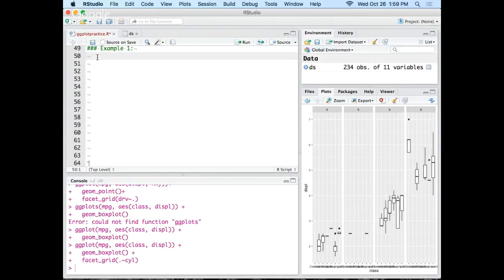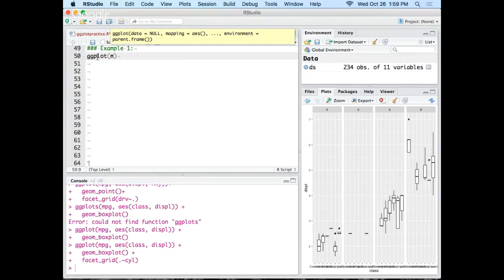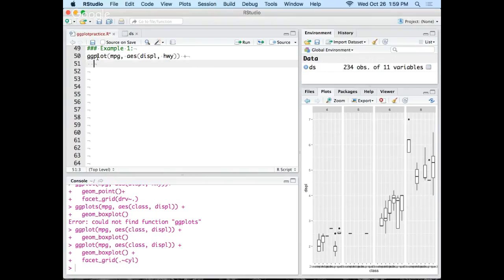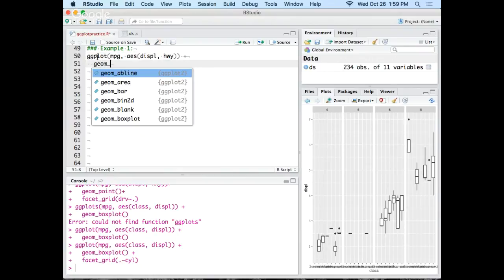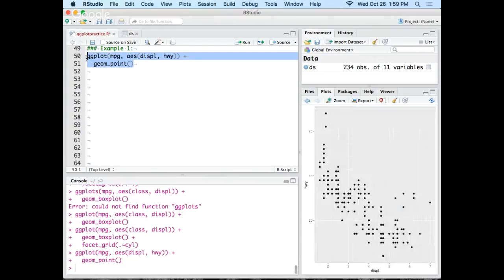So again, the same thing, you do ggplot, identify your database variable. So let's do a point here. Again, we did this earlier, but I'm gonna show you how you can make modifications here.